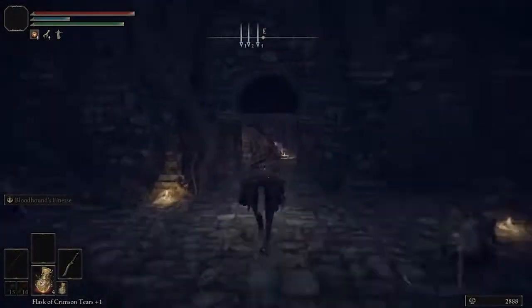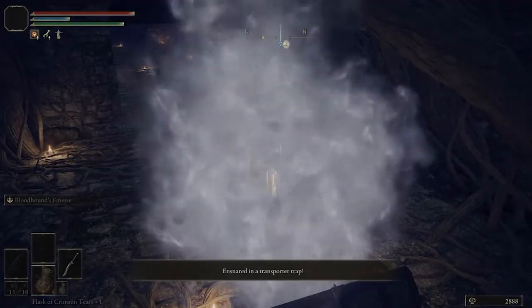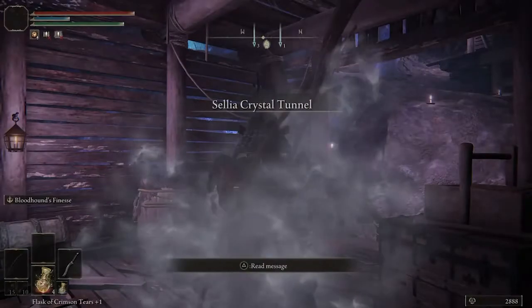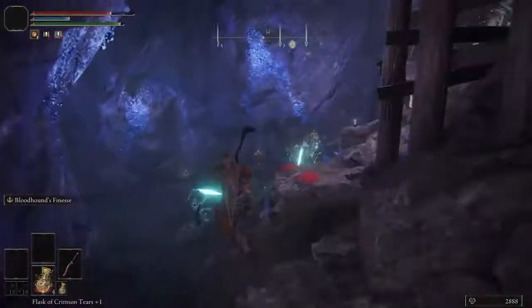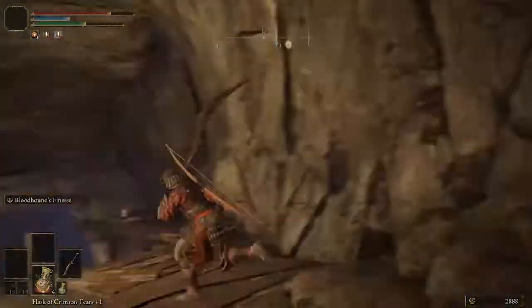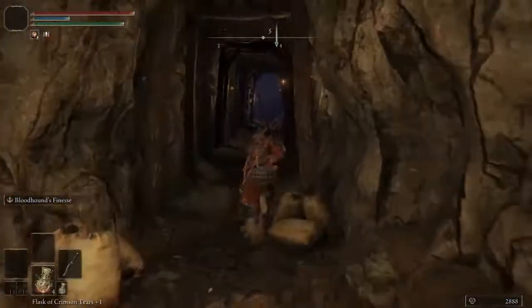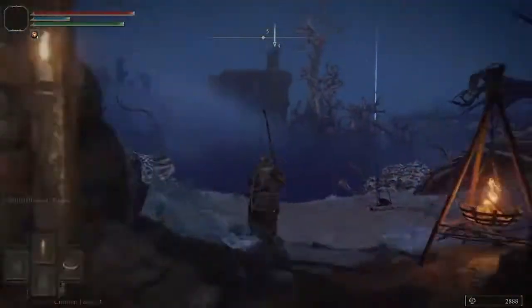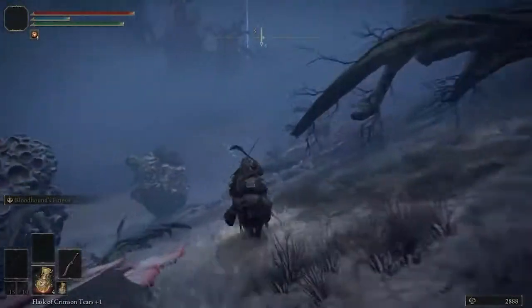Then we're gonna go down these stairs, sneak past the rats, then open this chest. Once you're teleported inside the mine, go down and try to avoid the enemy's projectile. Then get this Site of Grace and go outside the mine. Then summon your horse and follow me to the Greatsword.